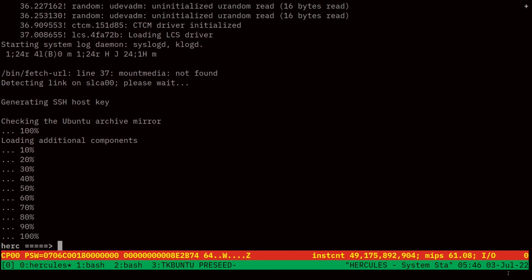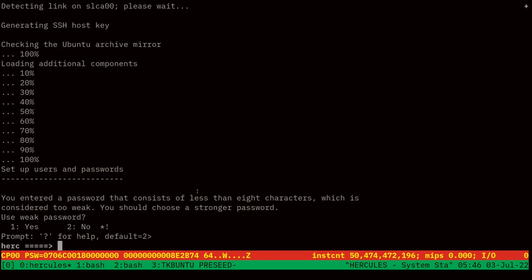Yeah. So it looks like we're at 100%. That didn't take as long as I thought it would. It kind of went slowly for the 10, 20, 30, 40%, but then it sped up quite a bit for the last half. That's kind of consistent. I think if you do a manual install of Ubuntu or Debian this way, there's the slow step of maybe downloading everything, and then it gets through it.